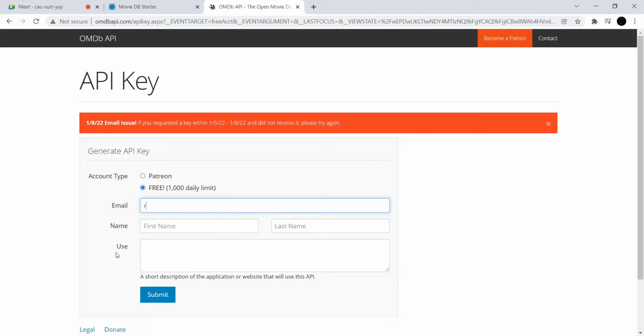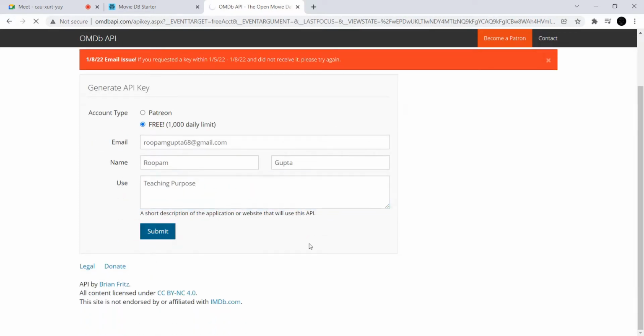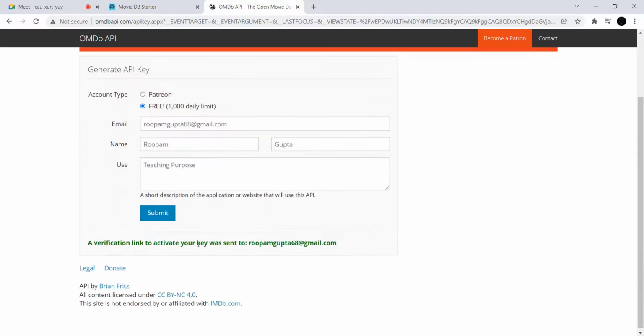Let's give my email ID, rupamgupta68@gmail.com. Rupam Gupta, use project: teaching purpose. Okay, submit. Verification link.